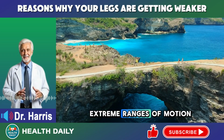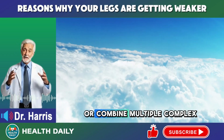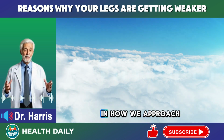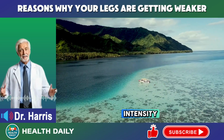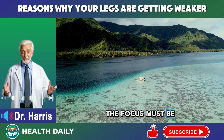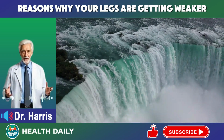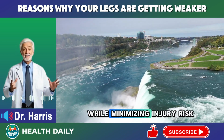They demand extreme ranges of motion, create high-stress forces, challenge balance systems, or combine multiple complex movements in ways that overwhelm aging capabilities. The path forward requires a fundamental shift in how we approach exercise after 60. Instead of pursuing maximum intensity or copying movements from younger fitness enthusiasts, the focus must be on sustainable, progressive activities that respect the current capabilities of your body while gradually building strength and function. Every exercise should pass the test of improving your daily life activities while minimizing injury risk.